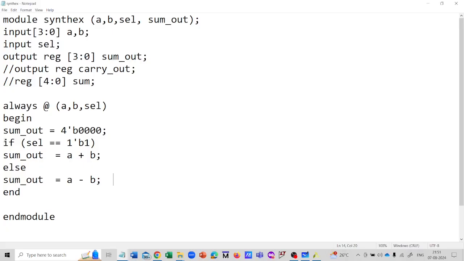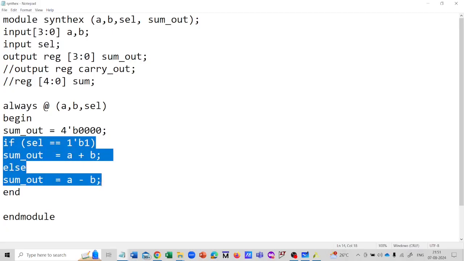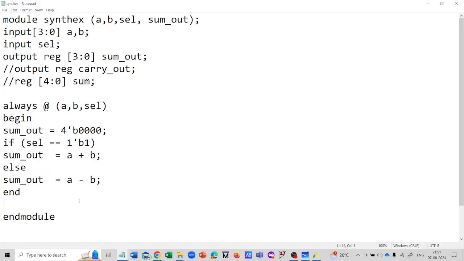And from the if then else structure, it is also obvious that a mux will be synthesized from this code. The basic template is that of a mux, and the two inputs of the mux will be from two different arithmetic modules. So that is what we can infer from this small block of code.